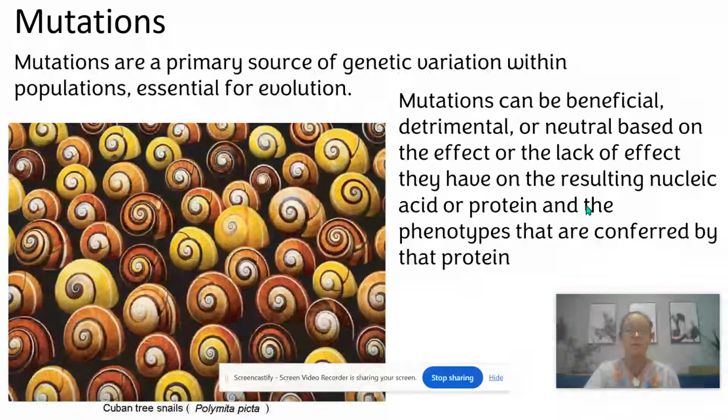So mutations can be beneficial, detrimental, or neutral, and that really comes down to the change in that nucleic acid sequence, and did it have an impact on the protein as well as the phenotype? And was that change in phenotype helpful to the organism, harmful to the organism, or neutral?